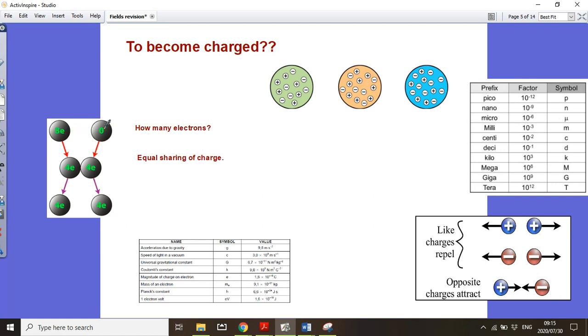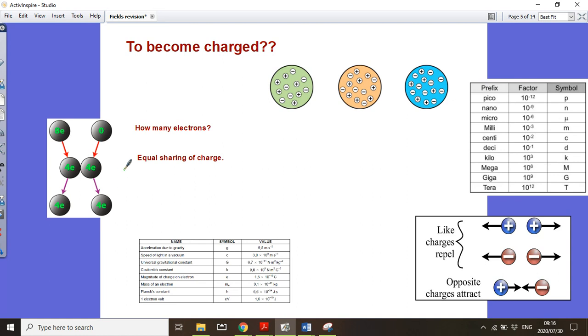So if you have two objects, one with a zero charge, which means it's neutral, and one with 8 extra electrons, what's going to happen when they touch is that the electrons will spread. Remember, they're negative and they will repel each other. So they will spread evenly between the two objects. So this one would then end up with 4, and this one would end up with 4. And when they split up, they will each have 4 electrons.